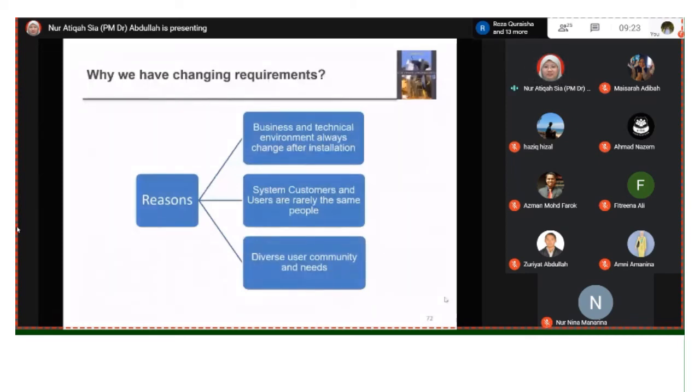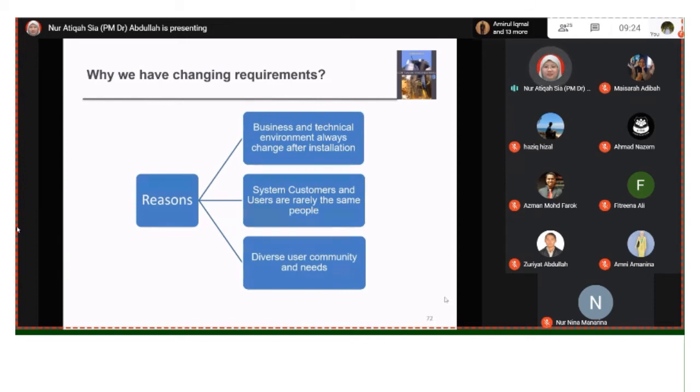For example, you develop a mobile app, collect a bunch of users who want to use it, and fulfill the needs of that focus group, then you focus on gathering the requirement.